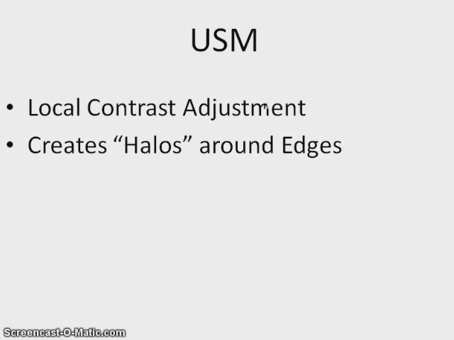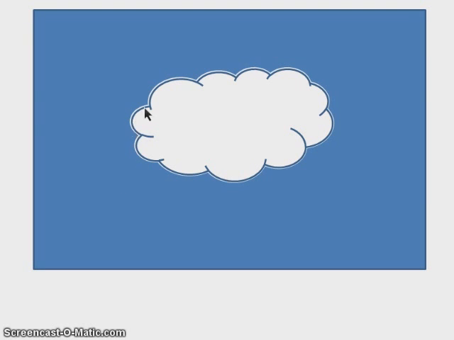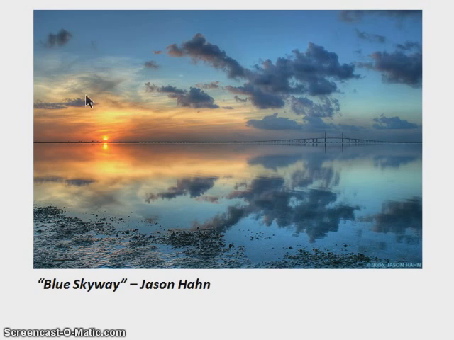Here's how it works in a nutshell. It's a local contrast adjustment which increases the difference between light and dark pixels within your image by creating halos around edge areas. For example, let's say we have a shot of a blue sky which has no edges. All the pixels within this image are the same tonality, so there's nothing that would be really determined by the software to be an edge. However, if we add a cloud to that, now we have a large tonal difference from the edge of the cloud to the blue sky. What USM will do once you run the filter is apply a faint halo around the edge of the cloud to make it stand out more from the blue sky. The net result is that you end up with an image that's sharper than before you ran the USM filter.